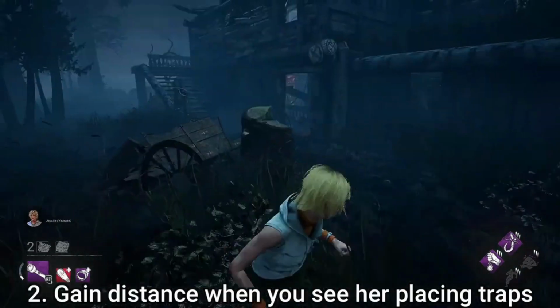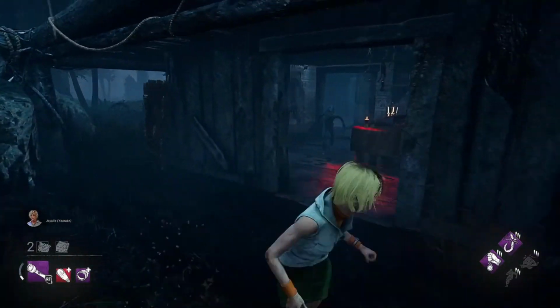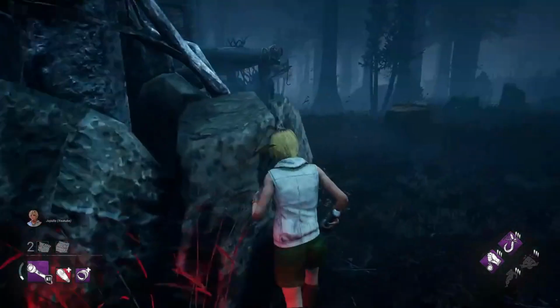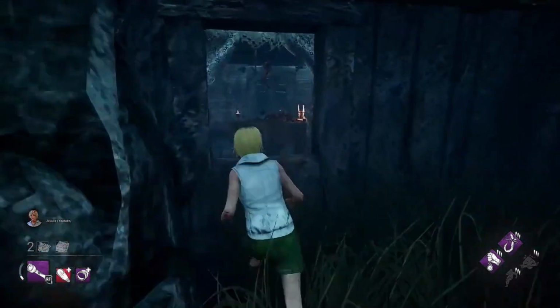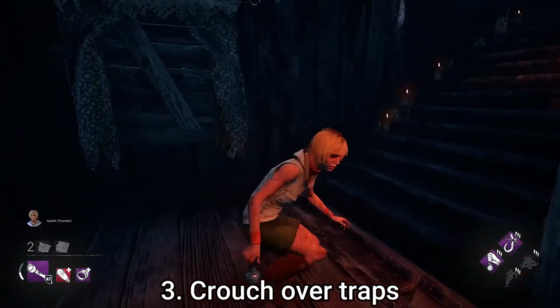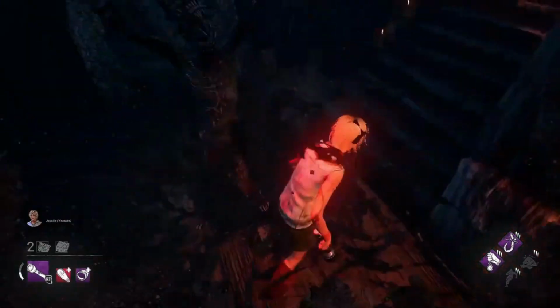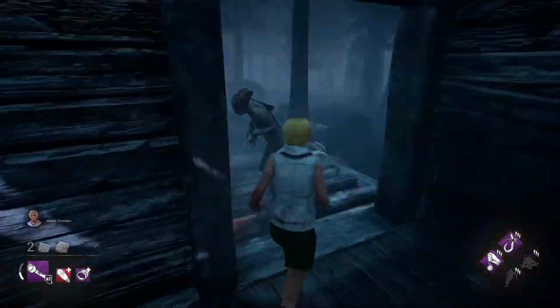Try to make note of where she has come from at the beginning of the game. Try to get an idea of where she spawned because that area will be likely trapped, and be careful around there as this is where her webber traps will be. Crouching over a trap will ensure that you don't set it off, so remember that if you see one or have an idea that's where one is, whilst also being wary of unhooks, and you might want to approach them with caution.